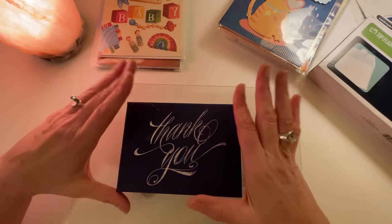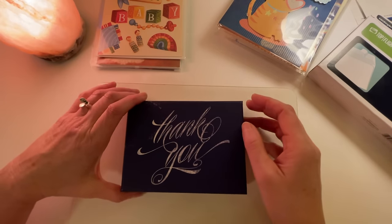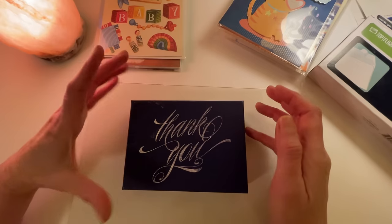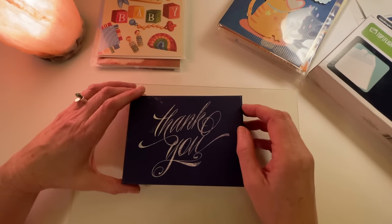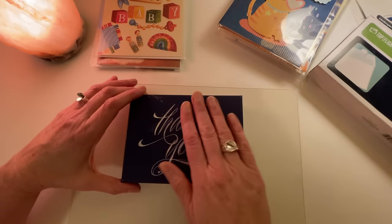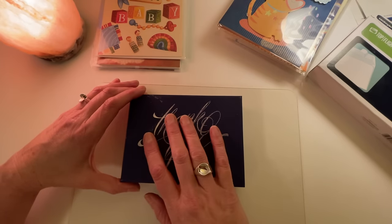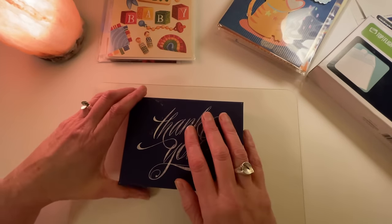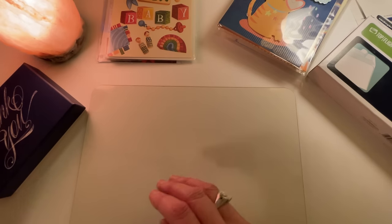I thought today we could go over how to address an envelope. I know most people nowadays are sending text messages of thanks when you get a gift, but sometimes if you get a special gift or a valuable gift, you might want to spend a little time and write a thank you note on paper. Or if you have somebody who's having a new baby and you want to put a gift card in there. So I just thought we could go over real quick how you address an envelope.